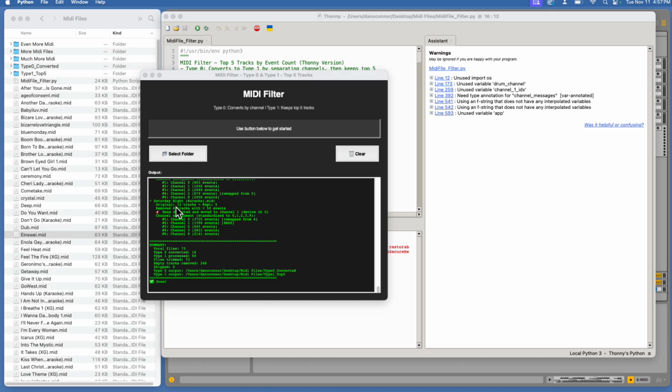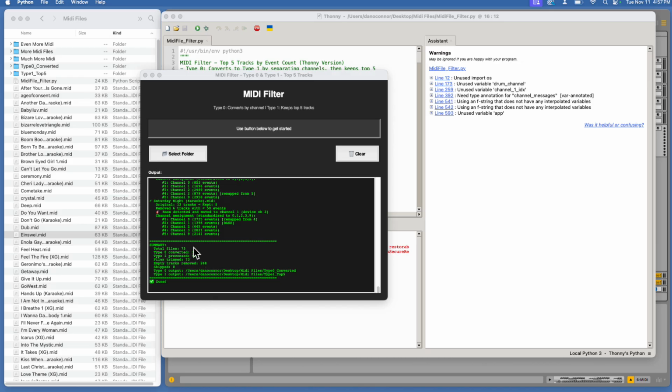And the other cool thing it's doing, it's looking for a channel that has basically all its notes under C3, which would basically be your bass line. And then it automatically assigns it to channel 2 if it's not already there. So the nice thing about this software too is that it basically will just ditch all the tracks that have no information at all, which is really neat.